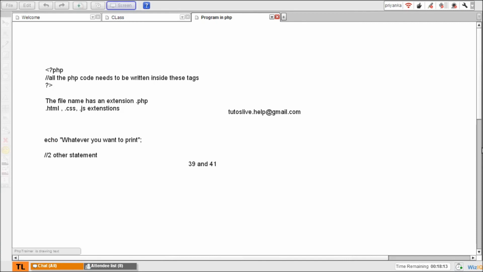I'll make this particular file, first.php, available. You guys just download it, modify it, and rename it with your name, like Ankush underscore first.php, Rakesh underscore first.php, Kavita underscore first.php, Taufik underscore first.php. Name it according to your names so that it makes my life easier to evaluate the code.